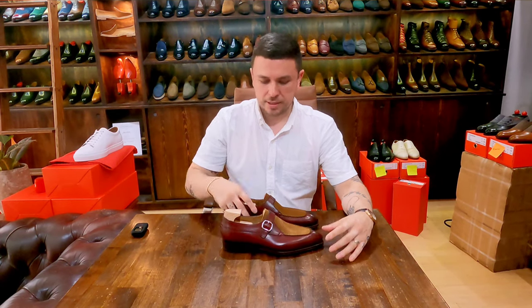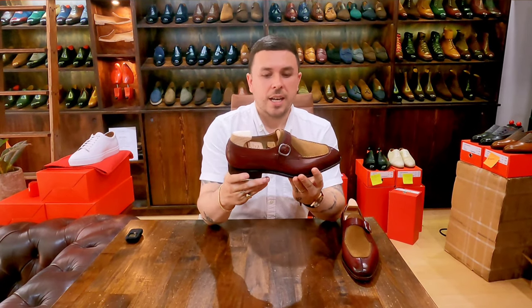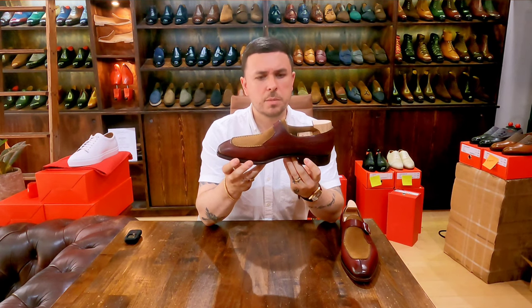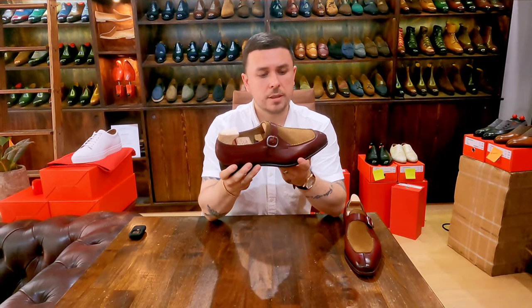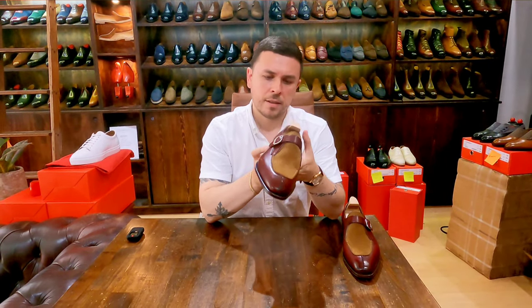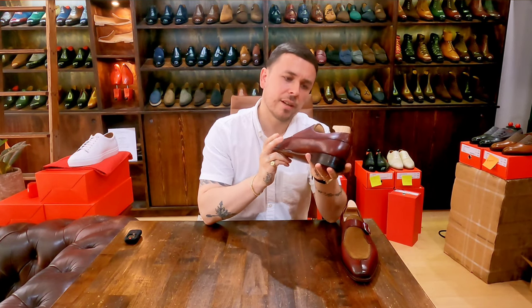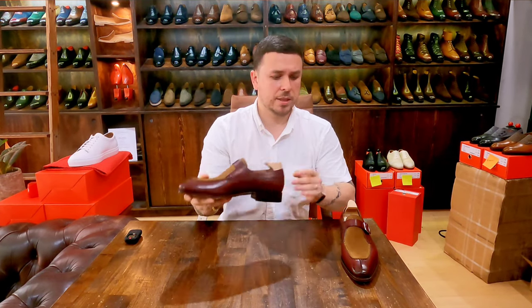So, Carmina, let's just quickly touch on the quality before we get to the surprise collaboration. I'm not gonna lie. Carmina is hands down one of the better shoemakers in the world, especially for their price point. The workmanship is flawless. The finishing is top notch. I'm trying to find a defect for you just to show that I don't just promote my advertisers, but if there are no flaws, I can't really create something, you know? Sometimes there's just great shoemakers for great values of money, and that's just the reality.